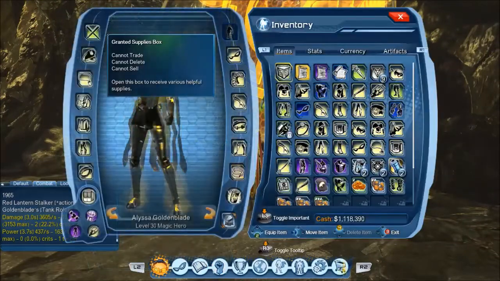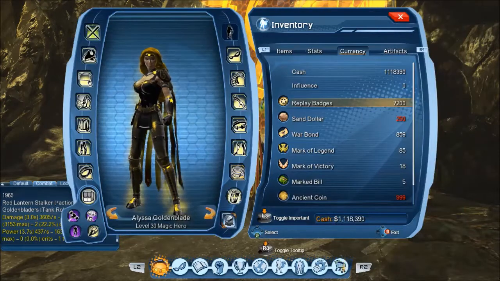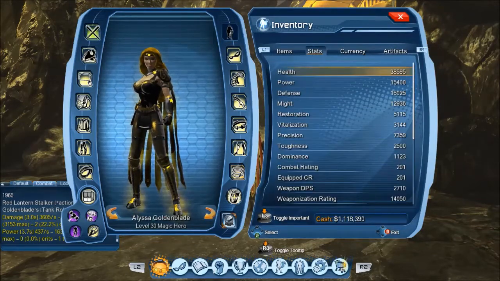We will take it. See, I really wish crafting materials, like the untradeable ones, were on a menu like this, like the currency. That way it doesn't take up inventory space.